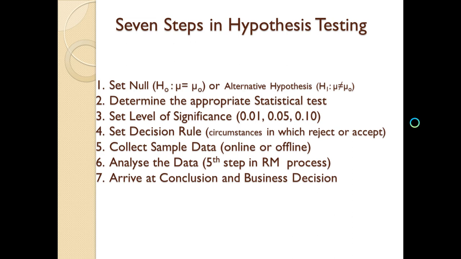We will not talk about 0.1, whereas in case of our research, we will normally accept less than 0.05. Once you are setting the level of significance, move on with step 4, called set the decision rule. In the decision rule, you have to identify the circumstances in which you either reject or accept the hypothesis. You will be commenting on those errors called type 1 and type 2 errors.